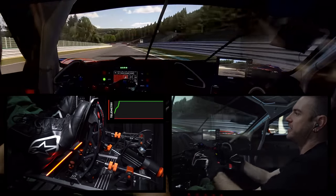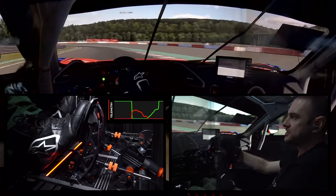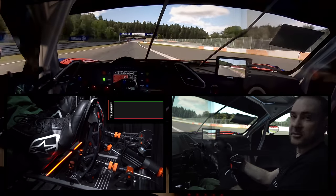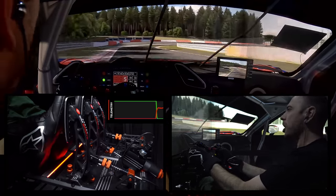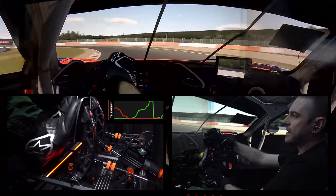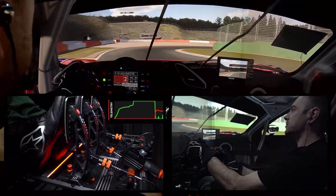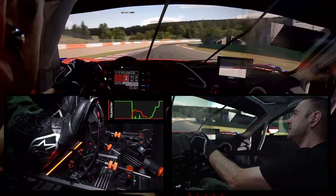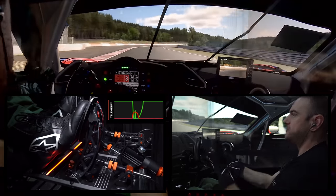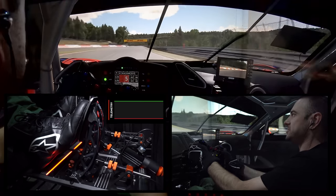Now, the thing I want to make sure is clear there is that it doesn't necessarily mean that the faster pace and the more consistency is purely down to these pedals being better, because I could go back and set up other pedals that I've run previously on the rig to operate in the same way, or have a stiffer brake pedal there as well. If I was to go back, for example, and put my Heusinkveld Ultimate pedals back on the rig again now, I'd set them up to be a lot stiffer than what I had them when I was running them on the rig. So the important thing to understand there is that it's not down to these pedals being fundamentally better, but just down to that philosophy of having a stiffer brake pedal and the benefits that come with that. So hopefully that makes sense to you guys.